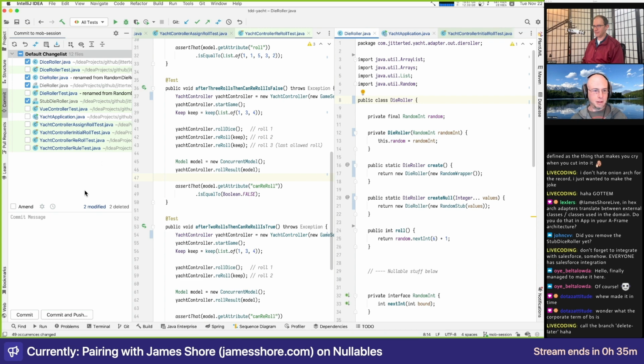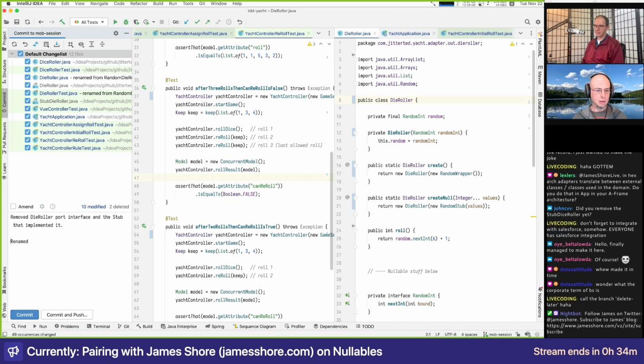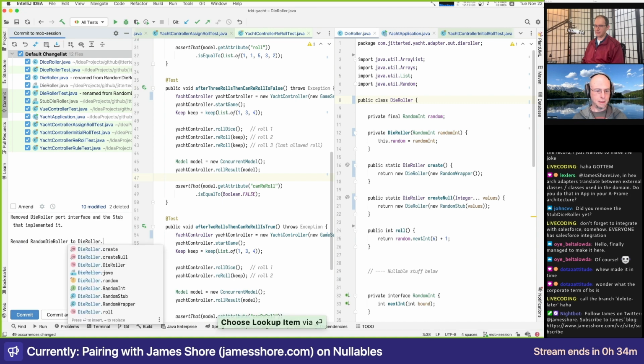Boy, look at all those other changes. Okay, so let's go. Removed stub. Removed die roller port interface and stub. Renamed random die roller to die roller. Anything else?